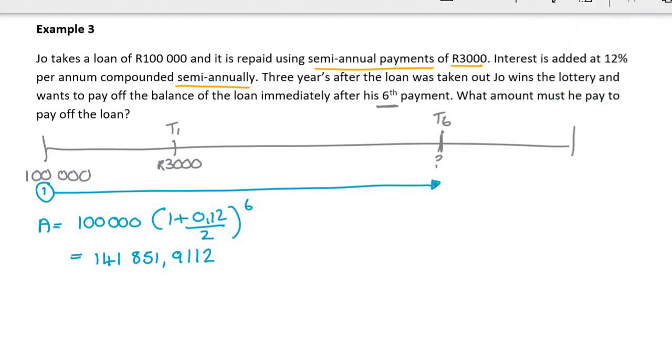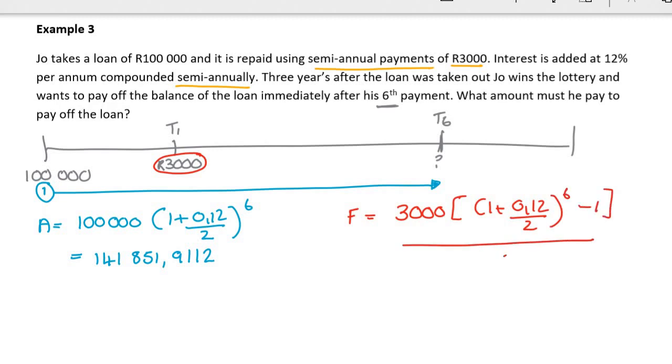My second step is to say, but hang on, I paid all of these 3,000 Rand installments. So what is the future value annuity of all my installments? So X is 3,000, my interest rate is 12% compounded semi-annually, I made 6 payments, and this was immediately after my 6th payment, which is what my formula does. So that means my payments are worth 20,925 Rand 95561, which seems about right because you only paid 3,000 Rand 6 times, so it isn't an exorbitant amount of money.